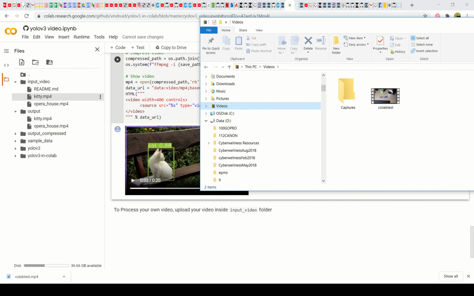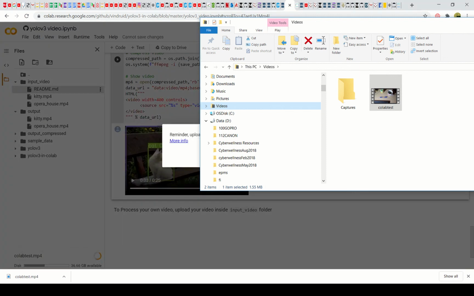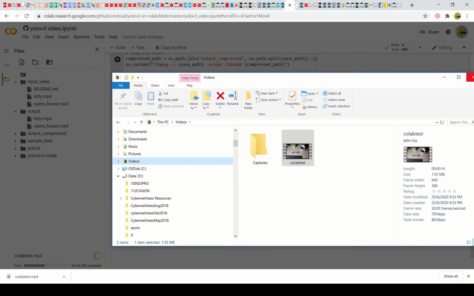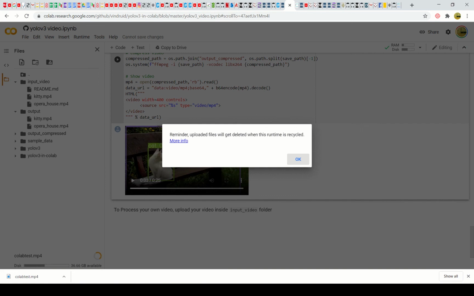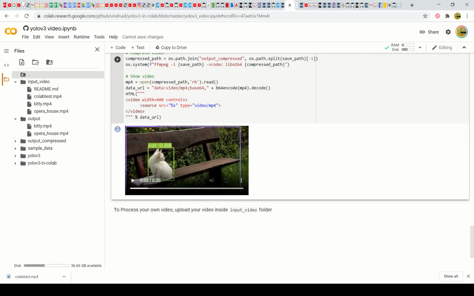So what I have to do to put it inside this input video folder is just click my video and drag it inside here. Okay, so I just put it inside here, and it will start to upload. Because this is all free, it's here for testing purposes, but if you leave your files here, after a few days they will be deleted. So now I will upload first. So you can see that I have a video that is already uploaded here.